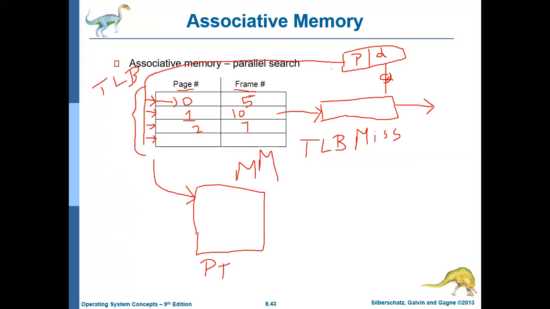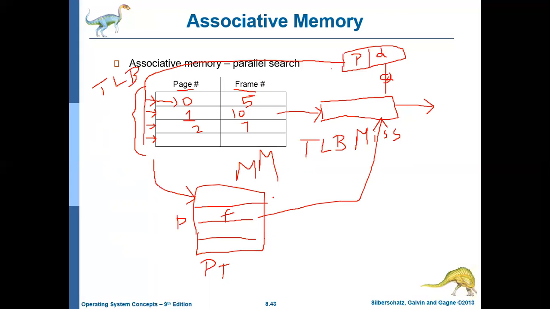Obviously, in the page table the respective frame number will be available. You identify the frame number for this page number, and along with the offset, you can identify the physical address.